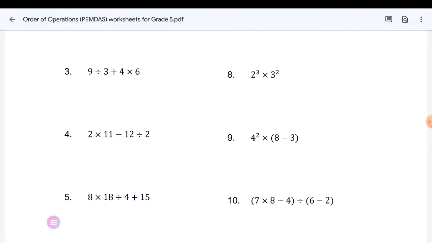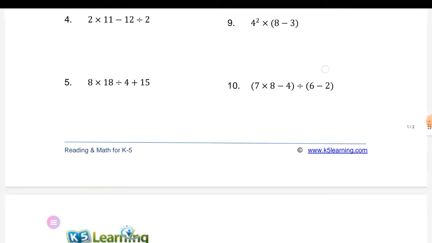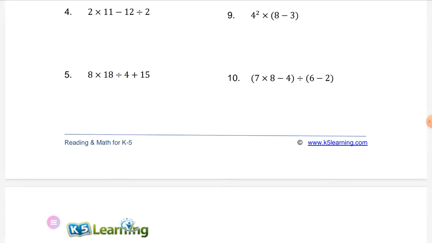Caleb? Because it has 2 parentheses. Okay, it has 2 sets of parentheses. What else, Mila? You probably don't know a multiple of 52 and 4. Okay, and it's not 52 and 4. But yes, you would have had to go out to the side and maybe do some long division on that one also. Raise your hand if number 10 was the hardest for you also, even if you got it right.